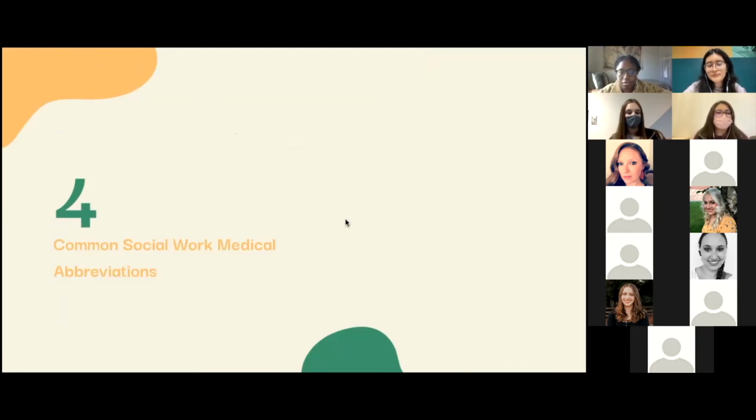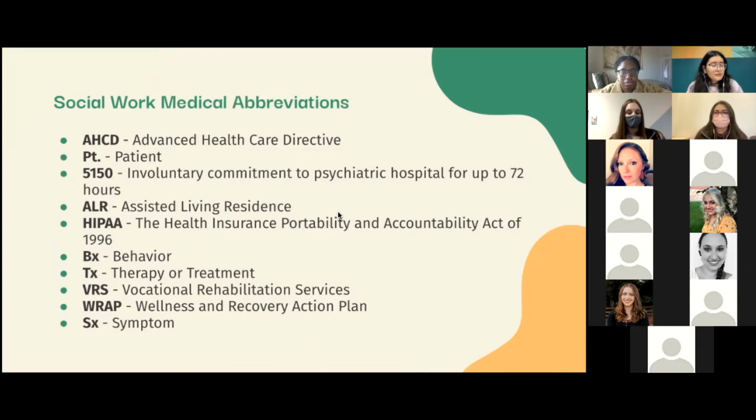Okay, so common social work medical abbreviations. So the first one we have here is AHCD, which stands for Advanced Healthcare Directive. And this is like something you give to the hospital. It's like a form that they give to you and they keep at the hospital, or you can have it with your will. It's basically at end of life, or if you're unable to speak for yourself, you can choose or select somebody to speak for you.